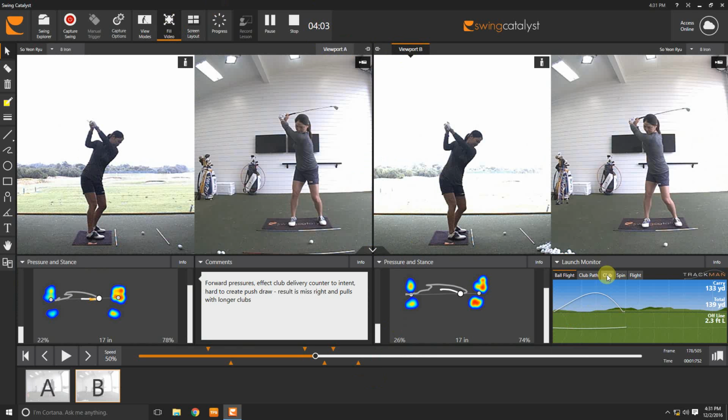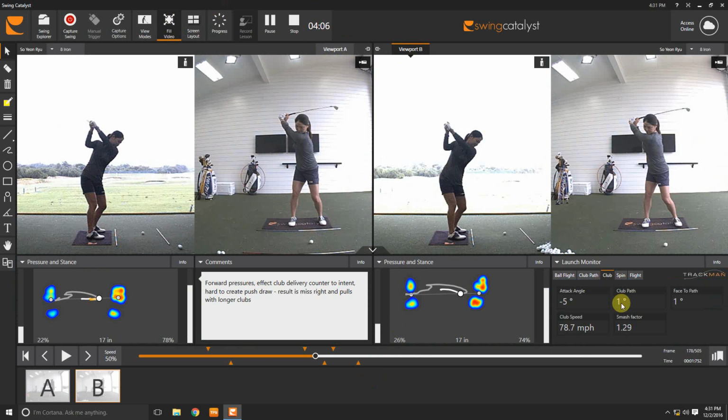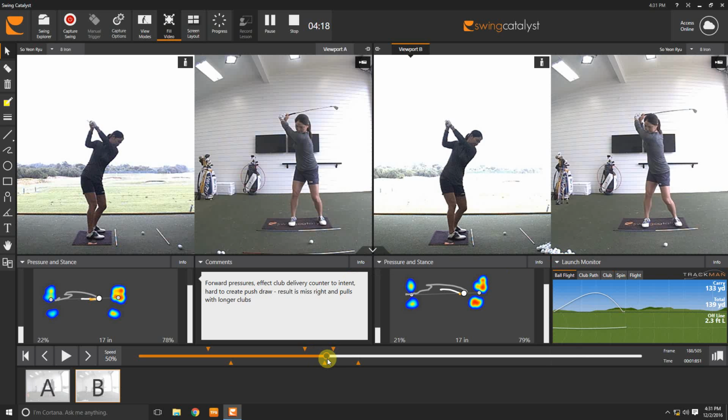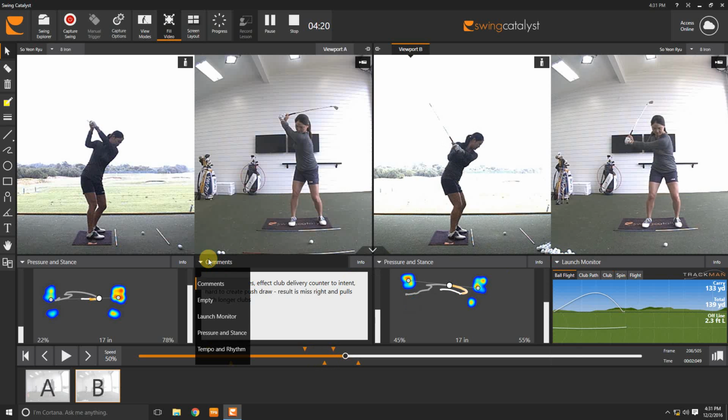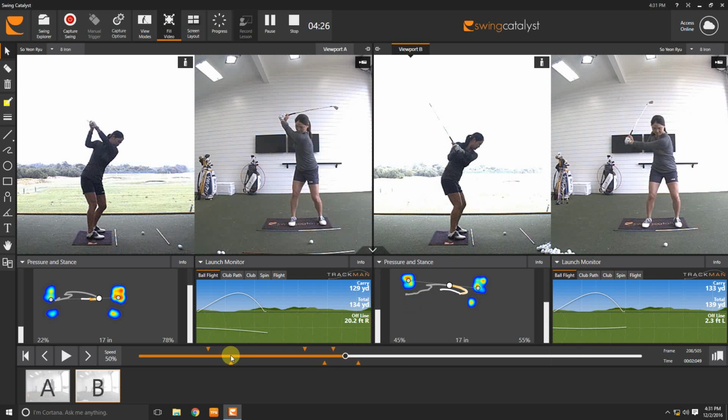So we can validate that using a launch monitor. We've got club path to the right. We've got face angle 1 degree to the right of target, although I think that's a misread on behalf of TrackMan there, because in actual fact this ball was drawing back to target. So we've got the resultant ball flight as a slight push draw versus the shot that she was complaining about, which is that shot that bleeds out to the right.